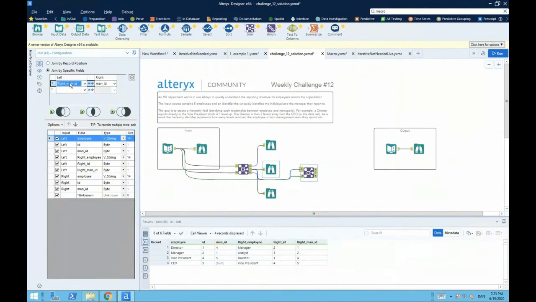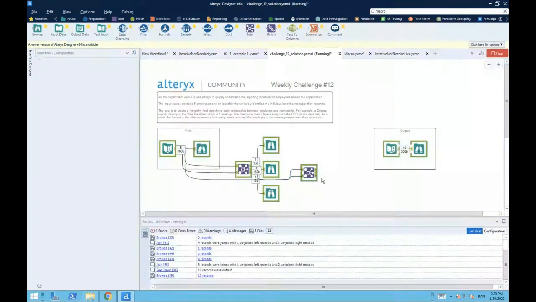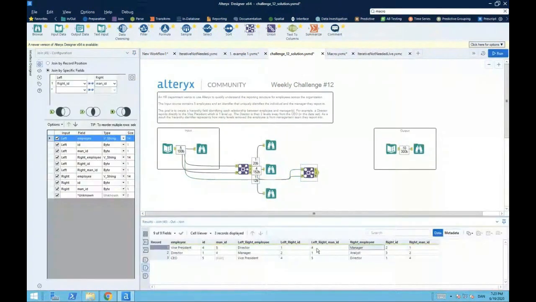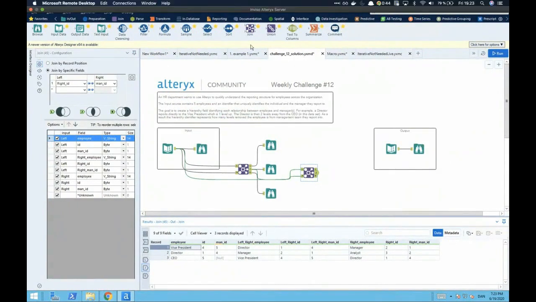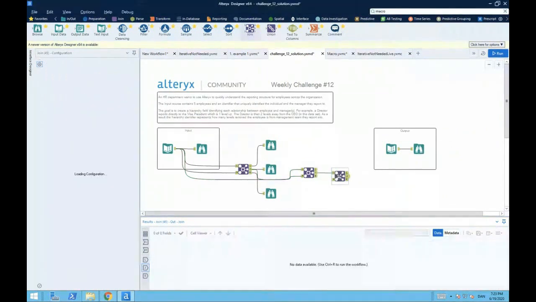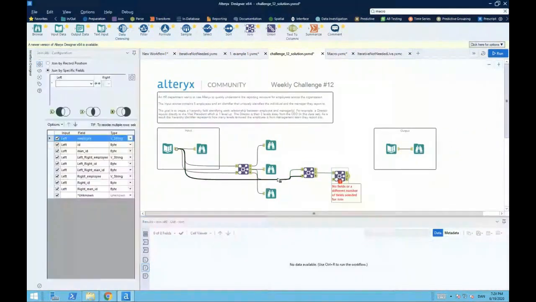Just need to do it with the right ID. Yeah, so now we can see the manager refers to director to vice president and so on. And we could continue doing this, but you can already see now it's starting to get messy.